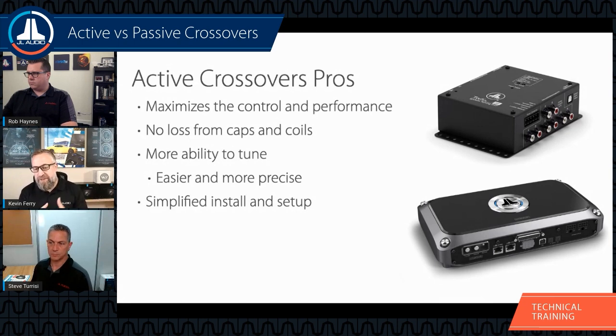The distance between the mid-range driver and the tweeter is often very different. If you take a look at a '99 Tahoe, the mid-bass driver and the tweeter are a couple inches apart from one another in the door. If you take a look at a 2008, 2010 GMC, the tweeter's up in the pillar and the mid-range driver is all the way down in the door. So these are going to present themselves quite differently to you.